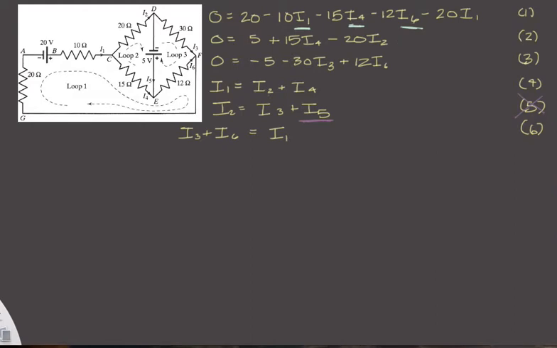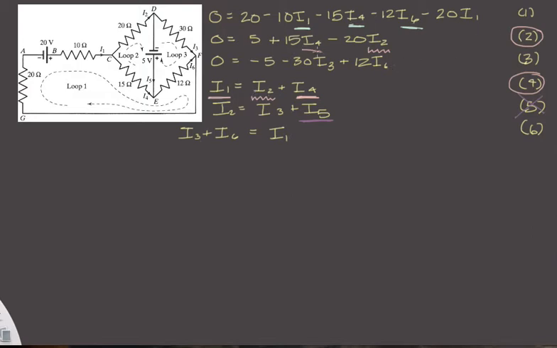So one thing that we'll do here is we'll look at equations 2 and 4. It might seem mysterious why we're doing that, but hold on just a second. Equation 2 has I4, that's also in equation 1, so that looks pretty good. I2, however, is not in equation 1, so that's a troublesome unknown there. But we can use the help of equation 4 to solve for that I2. Notice that the troublesome I2 is also present in equation 4, but the other 2 variables, I1 and I4, are in equation 1. So they're okay.